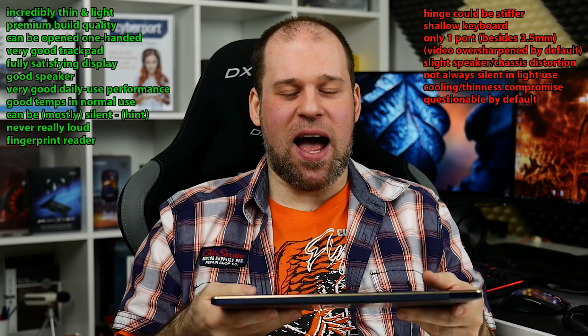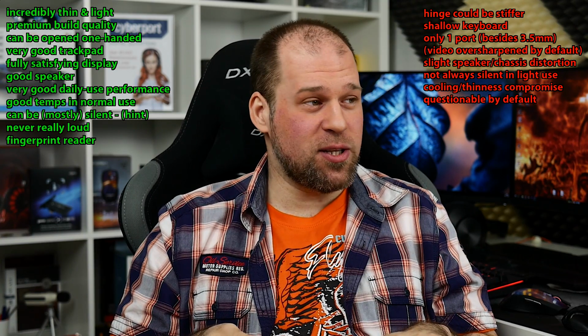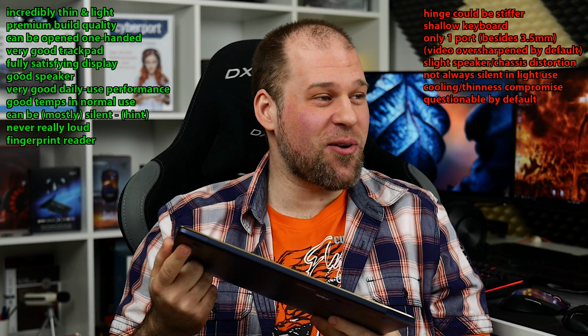This is its main highlight. It is just super compact, 900 grams. It makes it super portable, and I really enjoyed that. Premium build quality, can be opened one-handed, something I appreciate a lot. Very good trackpad, even though I don't care about it at all. I still don't like trackpads in general.